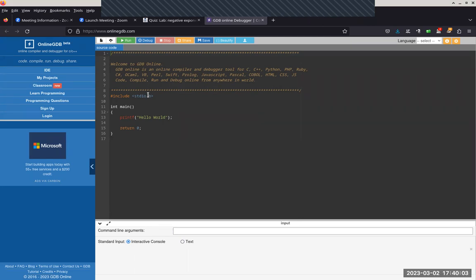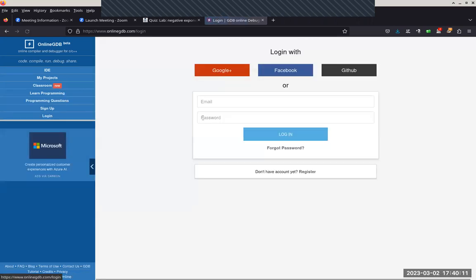One thing you can do is just log in using a particular Gmail account. So I'm going to go ahead and do that. Go to login. It does allow you to use Google Plus, which is your Google ID, Facebook, which I do not have an account with anymore, or GitHub, or you can just set up an account separately and use something entirely different.